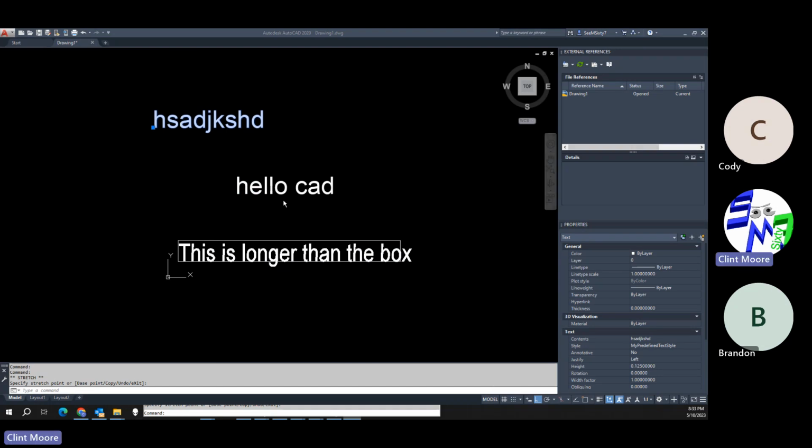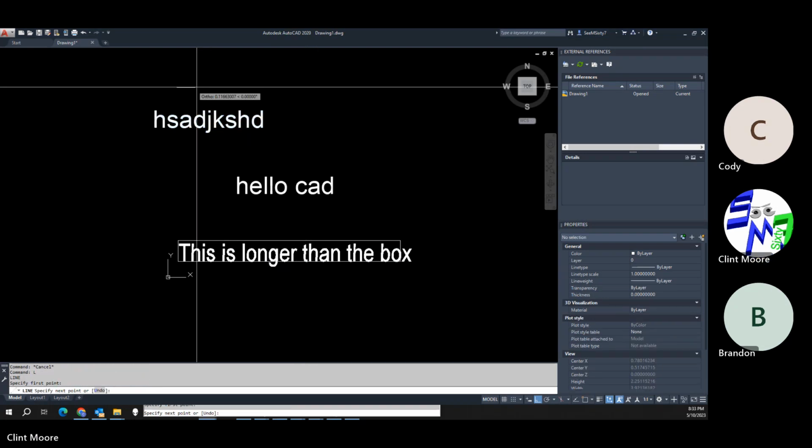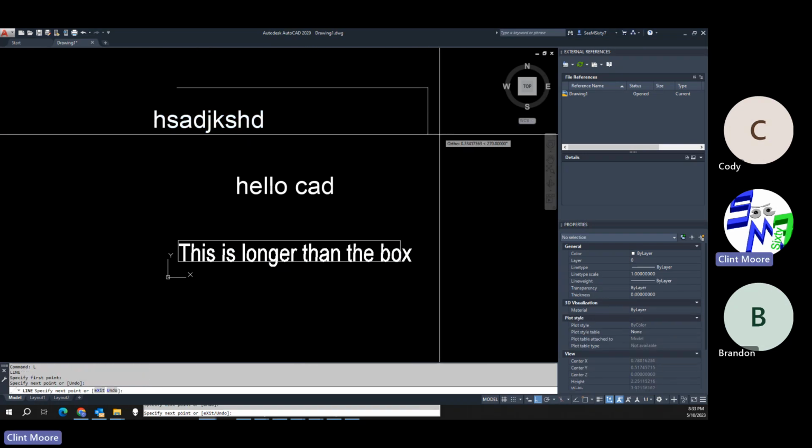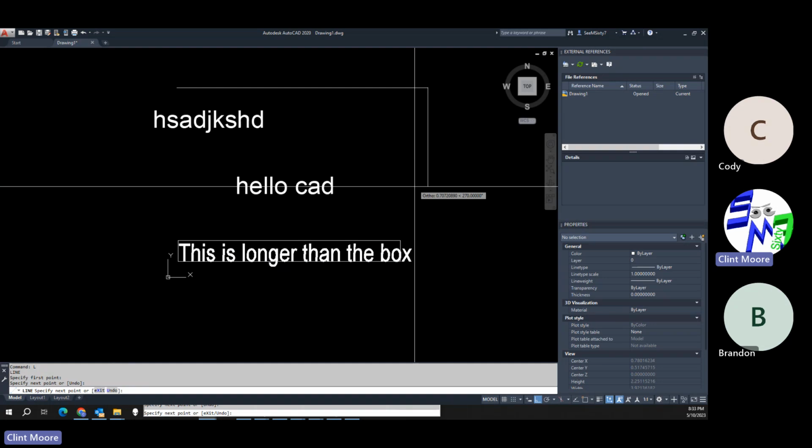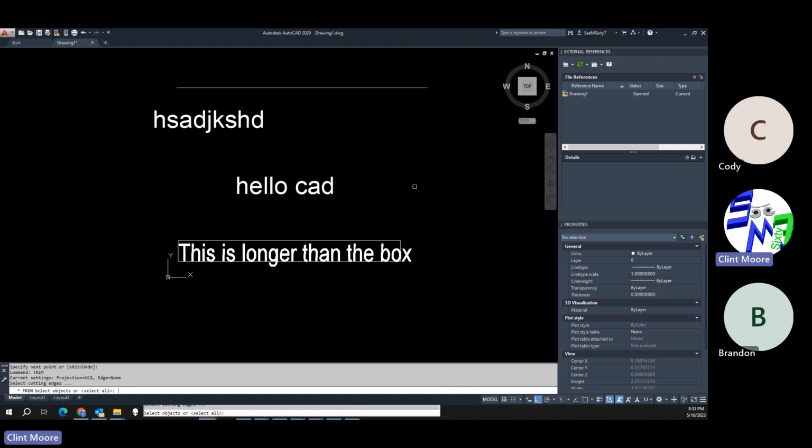And again, there are several ways to do things. If I'm drawing a line and I want to pick the point, if I hit enter, space bar, or the right mouse click, depending on the right mouse click settings, and I hit space bar, that terminates the command. It's done. If I type in trim and then I hit space, it automatically goes to an enter and starts the command. I type in trim, I hit enter, it does the command. The space bar is the same thing as enter.